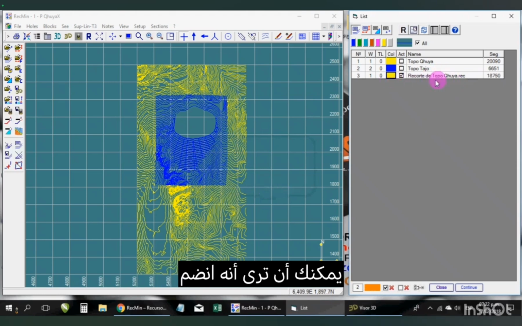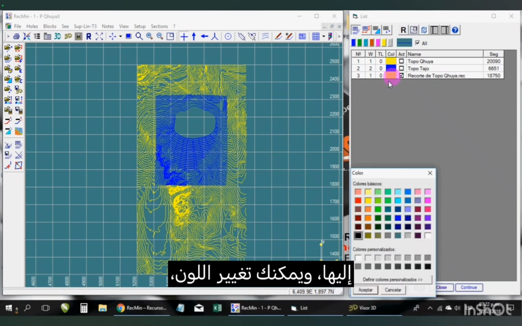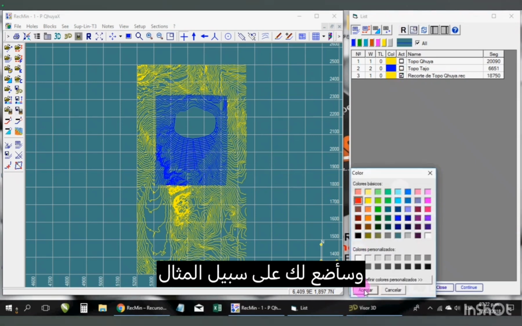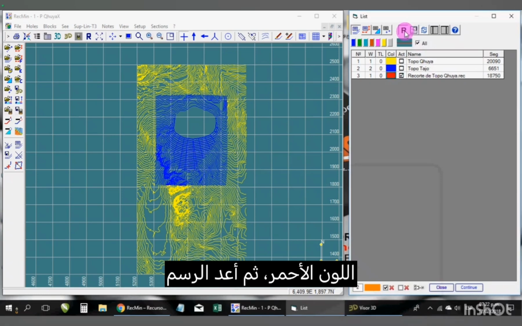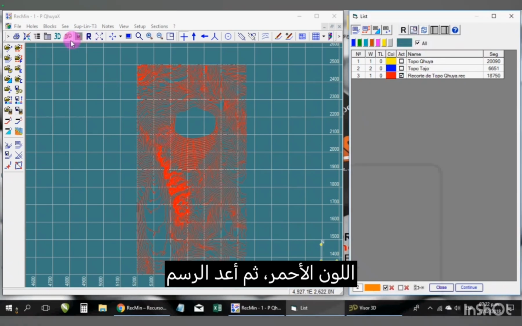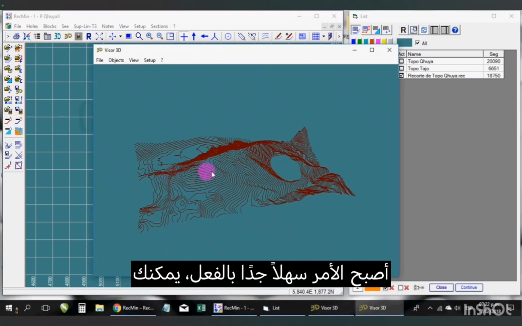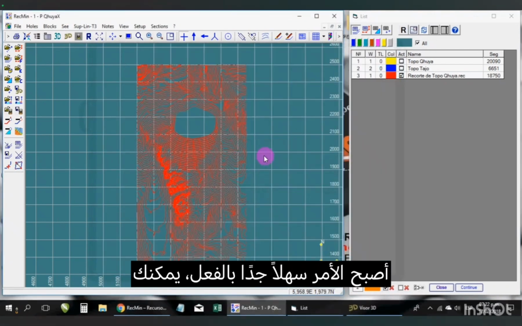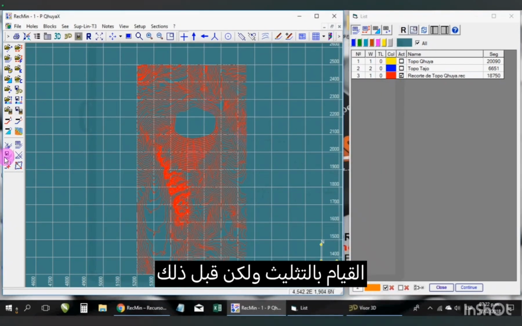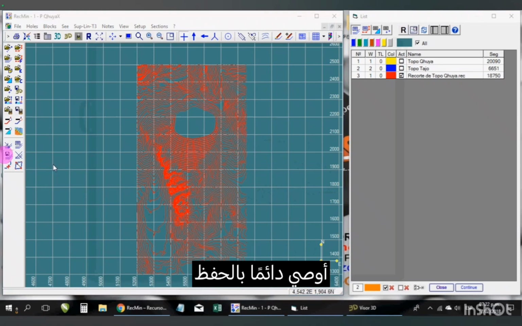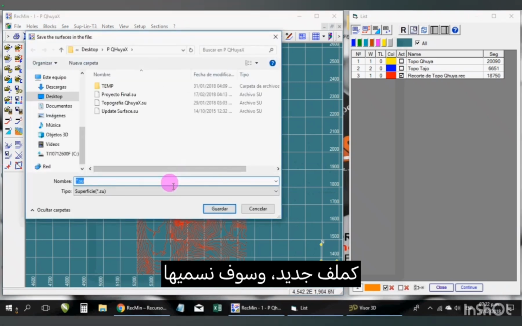You can see that it joined into one. You can change the color. I'm going to put, for example, red color, then merge and there you have the new topographic surface. And now it is already very easy. You can triangulate, but before that, I always recommend saving as a new file.